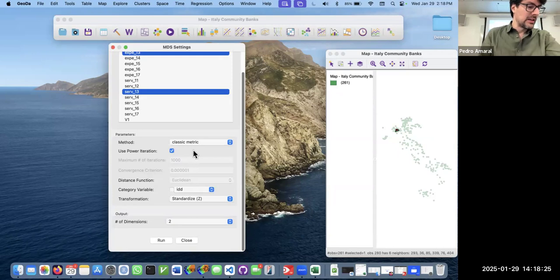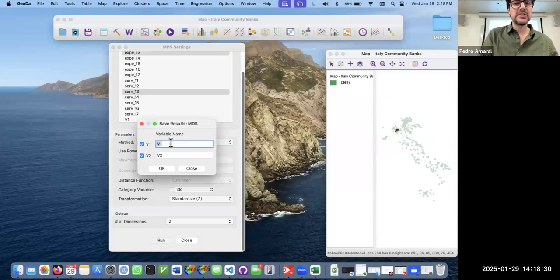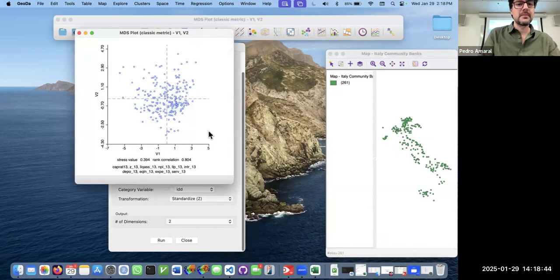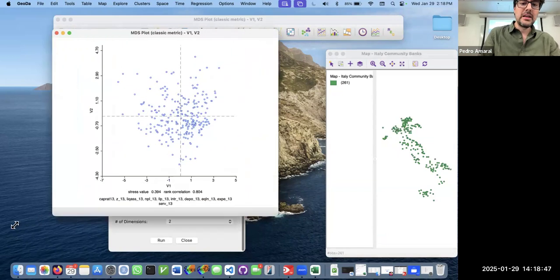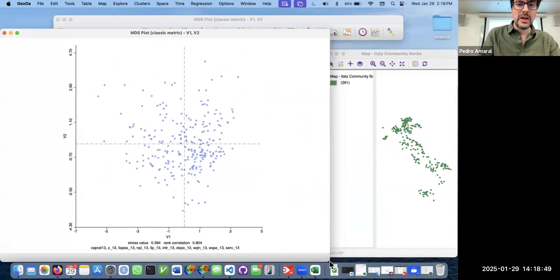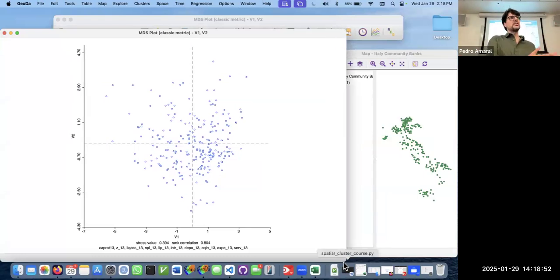We'll keep, again, still the default. Let's just run this so we can see the result. So finally, again, variable names. We can give it a more meaningful name if you want, but I think V1 and V2 is fine. We're just doing the basic, right? The classic and all of that. So, okay. And here, finally, we have the 2D representation of the 10-dimensional space, right? Of the 10-dimensional complexity that we have from the variables that we selected.